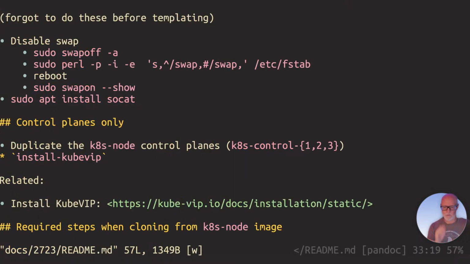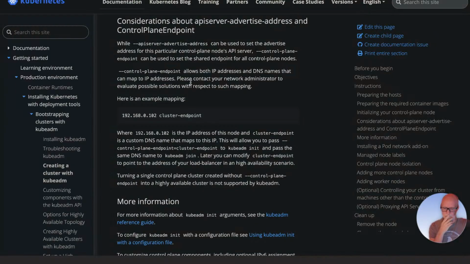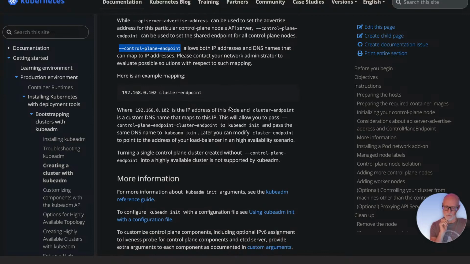So let's go back to our notes. We needed all of that because of this, the control plane endpoint. That was the thing that sent us down that sort of relevant rabbit hole, because we wanted to have the control plane endpoint in our init. So that is definitely going to be there.